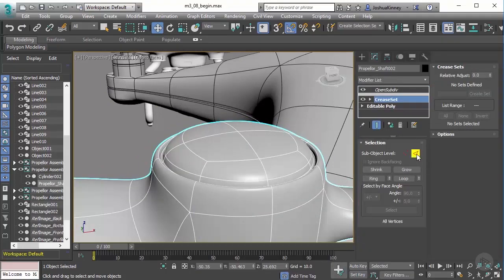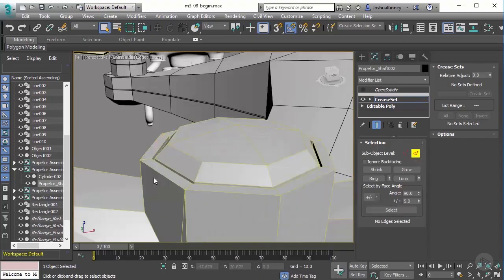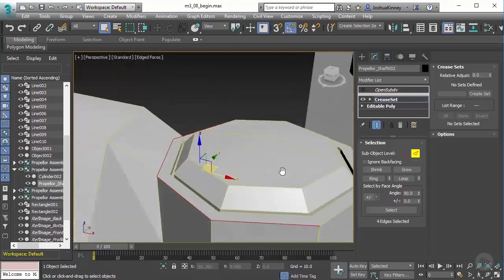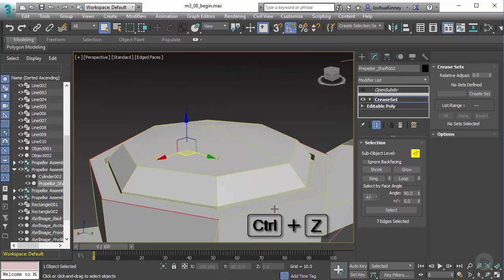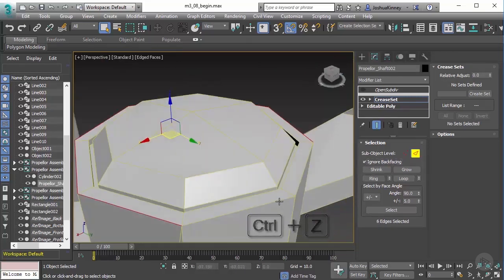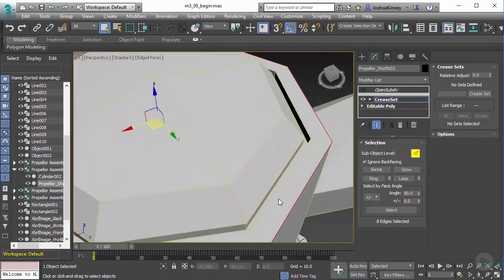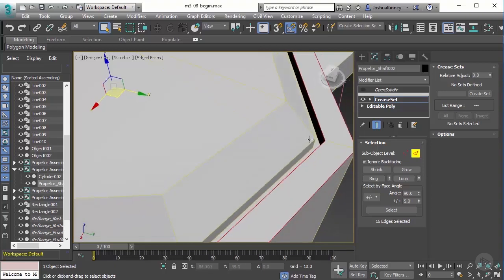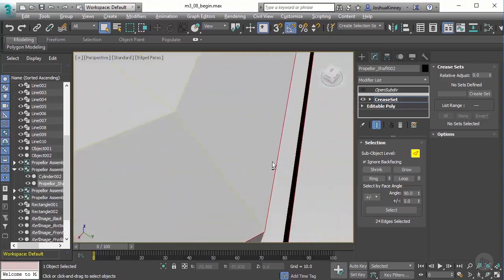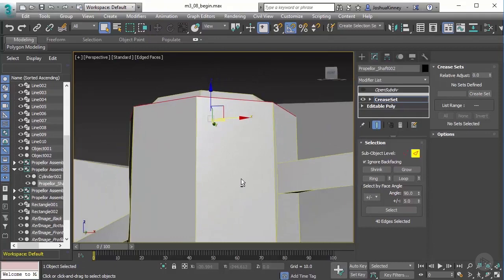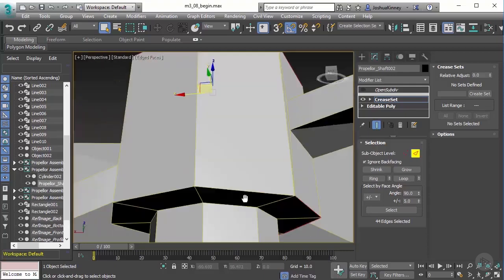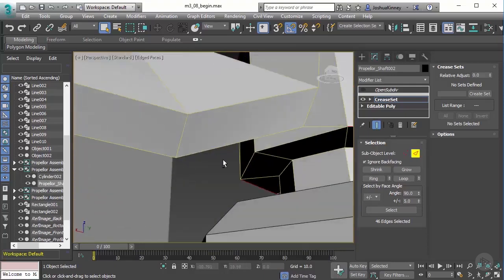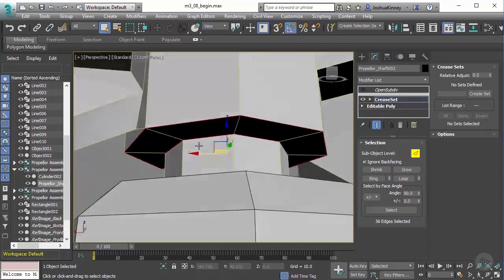And then once that has been added, let's go to edge mode, turn off open subdiv. And let's select all of these edges all the way around here. Oops. And sometimes it's selecting the back face. Let's try to turn on ignore back facing. And then let's go here. I do want all of these. Okay, so now I've got all of those edges selected. And let's do these as well. Okay, that goes all the way around.